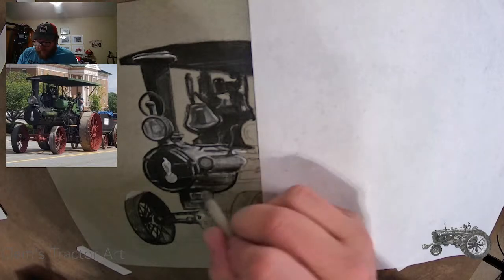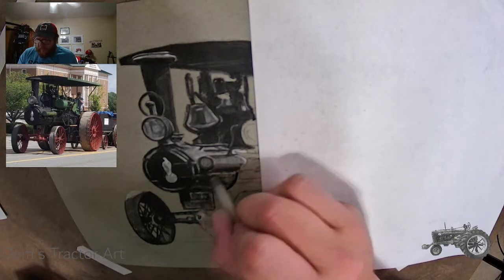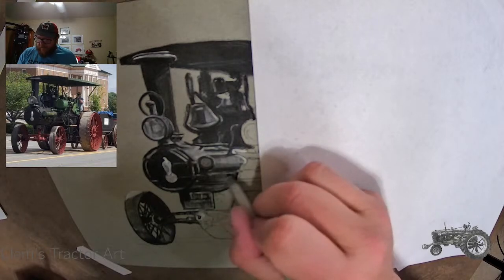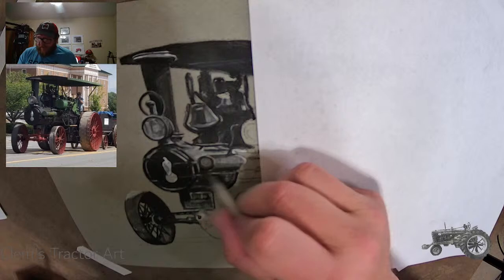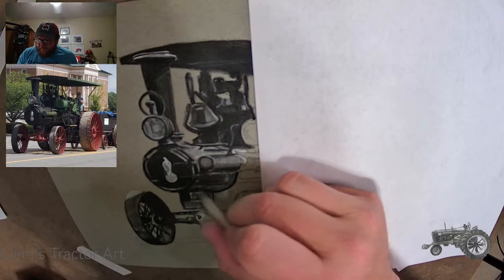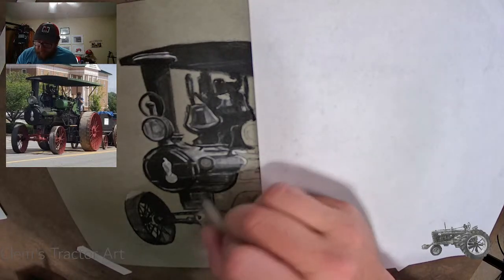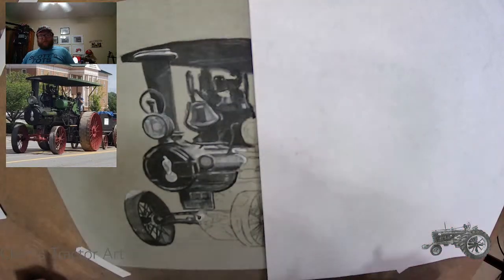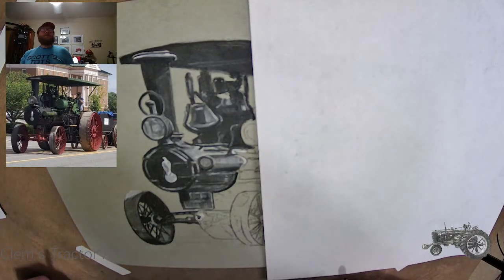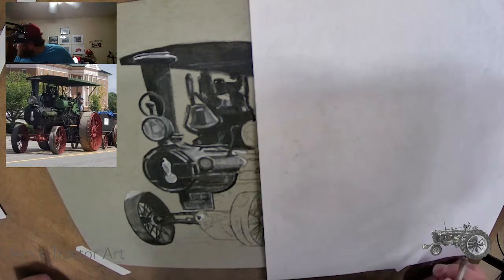Key thing, you got to learn to trust your eye. You got to just draw exactly what you see, not what you think you see. Don't draw what your mind tells you is there. Just draw what your eye exactly sees. Okay, that's what I saw. That's what I drew. She's turning out. She's looking all right.